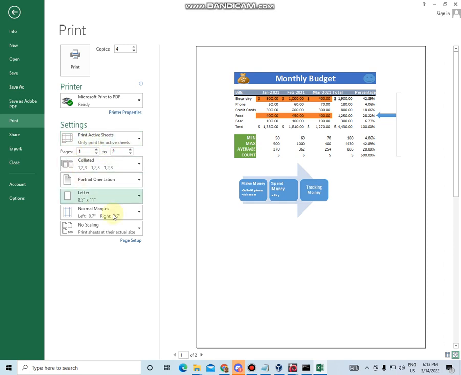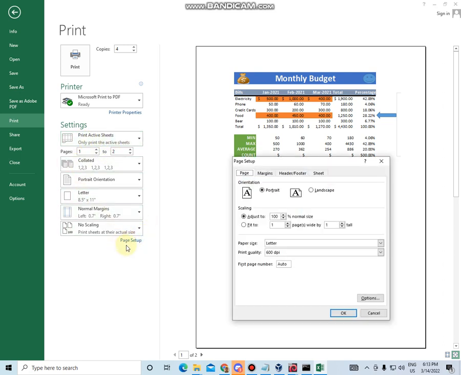You can also go to Page Setup, and if you click there, it repeats a lot of these options, but gives you another interface as well.